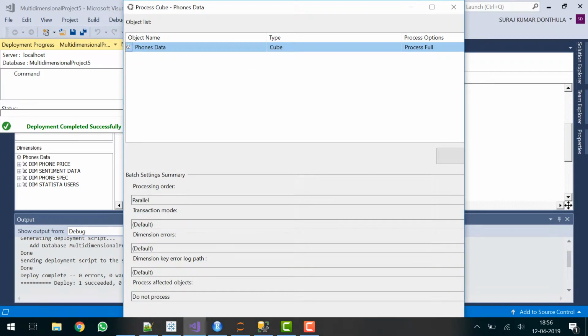So we can see here the deployment of the cube was successfully done. Deployment of the cube is nothing but all the data in the cube is successfully imported.